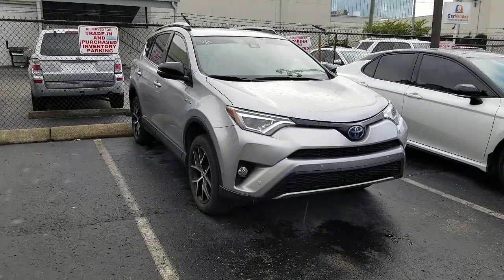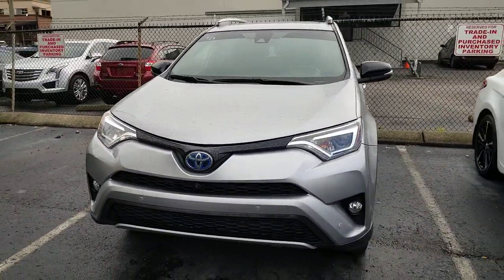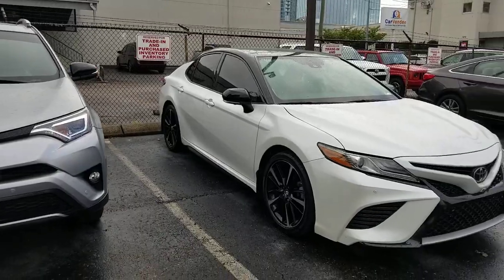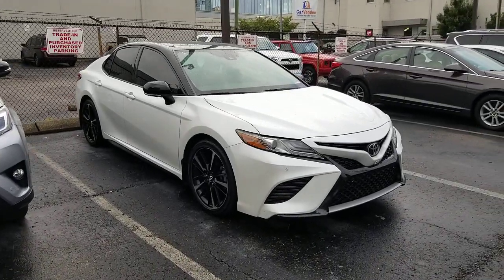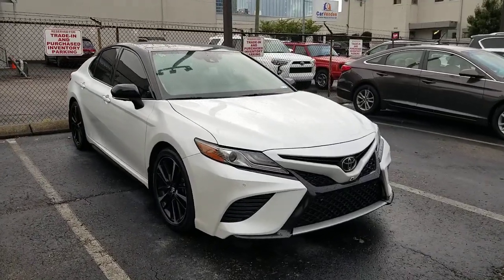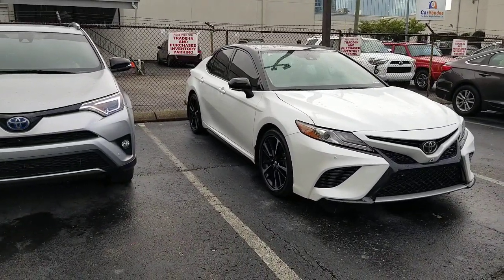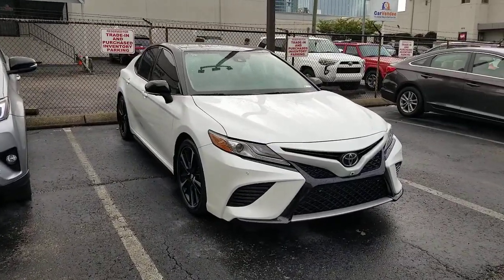Looking at this car — it's a fresh trade-in — do you know if it needs anything? What about this Camry? Looks pretty good, right? You could throw that on the lot and sell it today — detail it, shine it up, vacuum it out, make it look good, and put it on the lot. But how do you know what it needs until you've had a technician who actually knows what he's looking at examine the car?